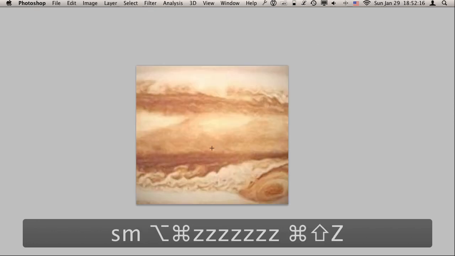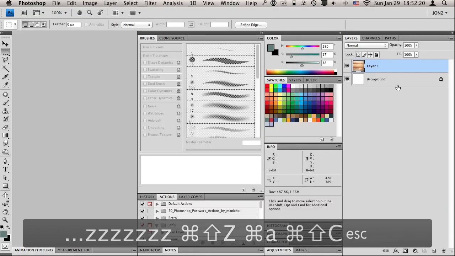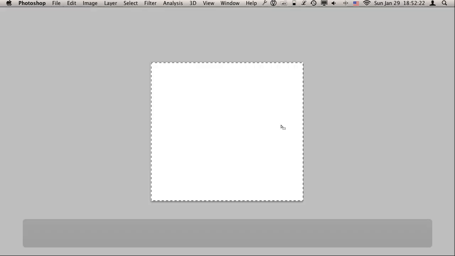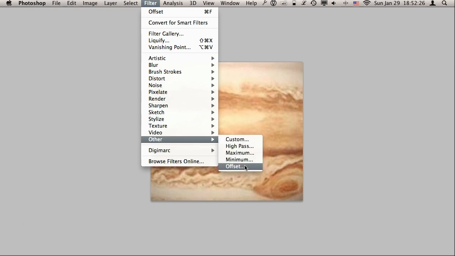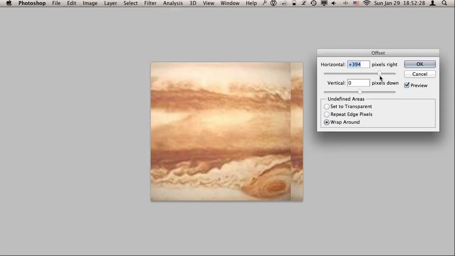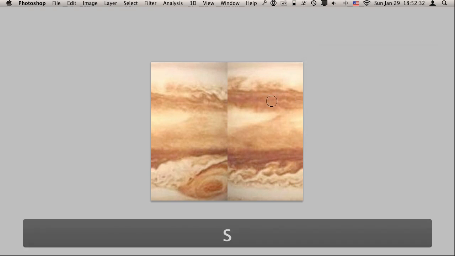Actually, let me redo this. Here we go. Okay, so I'm going to use the clone tool or the stamp tool and just kind of patch these edges up.